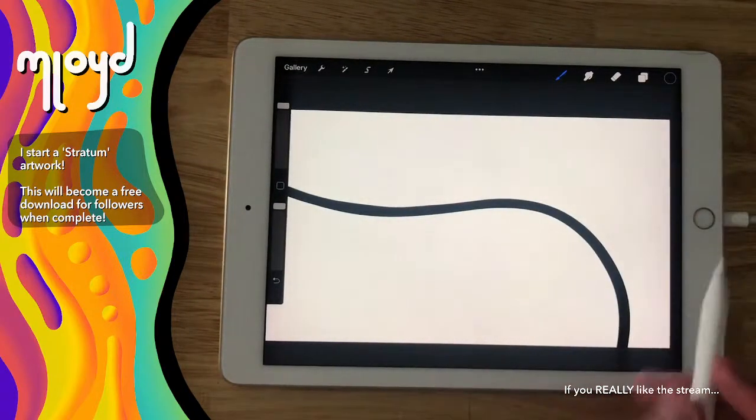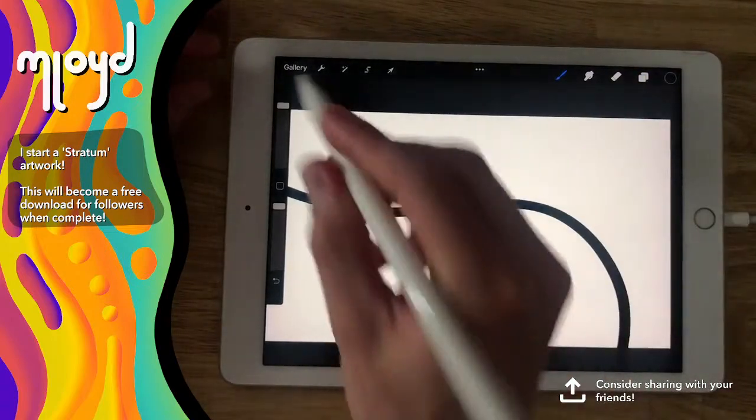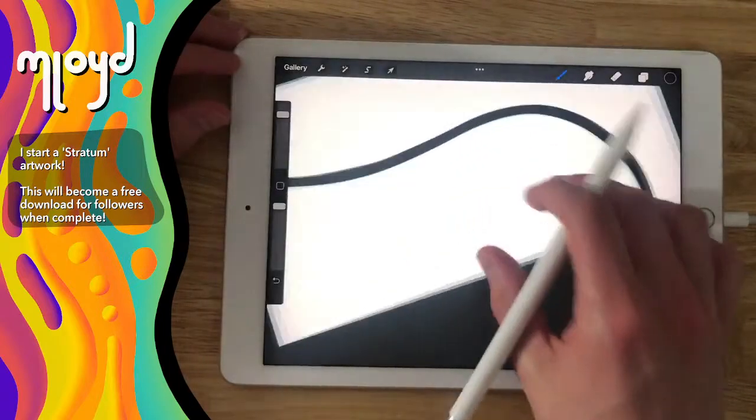The first line is always the hardest. I don't know if that's true. Maybe I just made that up, but we'll soon find out.